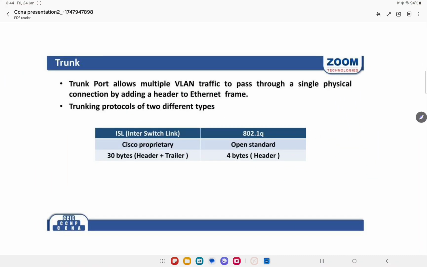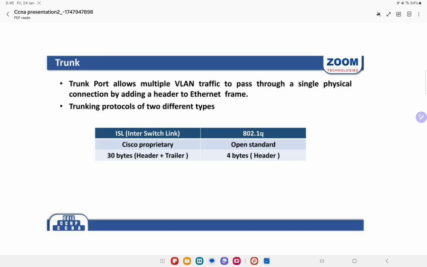So what is trunking? A trunk port allows multiple VLAN traffic to pass through a single physical connection. Basically trunk is a protocol which allows multiple VLAN traffic to pass through a single physical connection, which is more reasonable because we use only one physical port and one physical connection to carry multiple VLAN traffic.